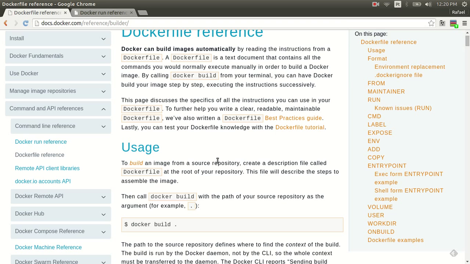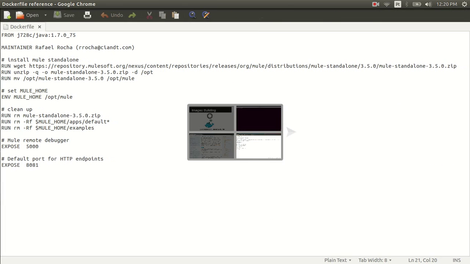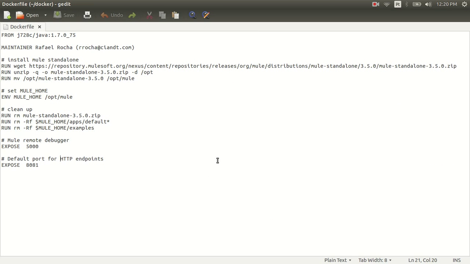First of all, we need to understand that we have a Dockerfile, which is some kind of script. This script is used to specify my image. So the first thing is to create this Dockerfile.